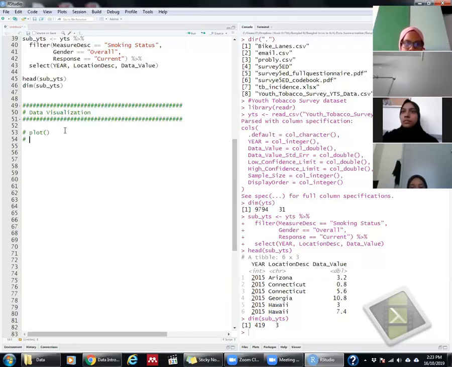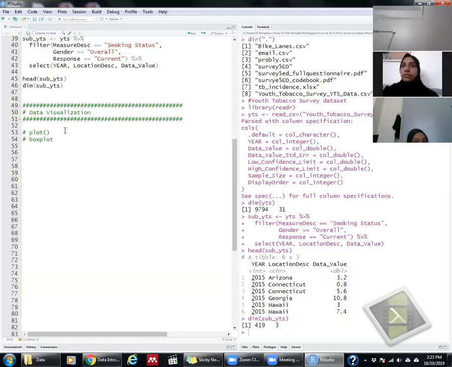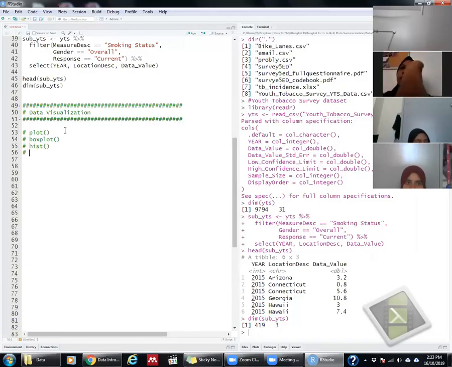The second one is Boxplot, right? The third one is histogram, and the last one is pairs, which is where we want to look at the correlation matrix. So plot function is designed for scatter diagram and line chart, right? So if you want to plot a scatter diagram or line chart, you can use the plot function.